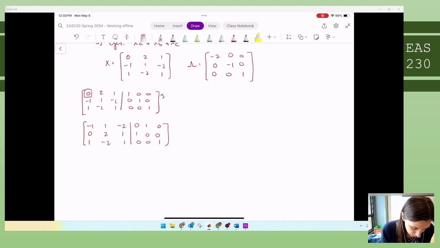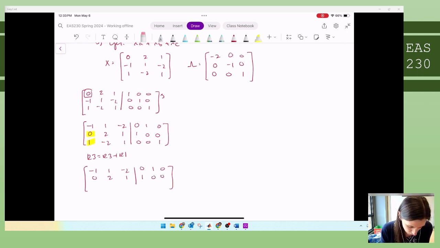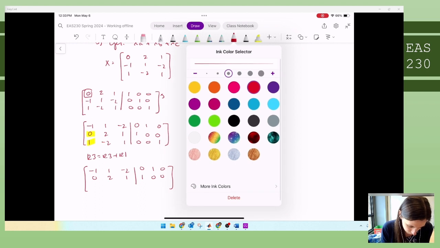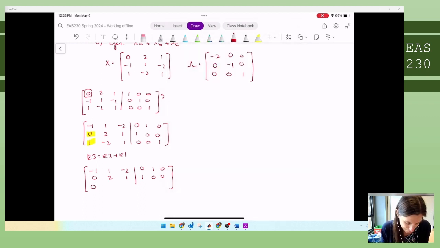Okay, now I want to go ahead and make these 0. So I'm going to say row 3 equals row 3 plus row 1. So that means row 1 doesn't change. Row 2 doesn't change. It's already got the 0 in the spot where I want. And row 3, now I'm adding these two rows. So 0, 0, 1 minus 2 would be -1. -2 plus 1, or 1 minus 1, anyway, -1.